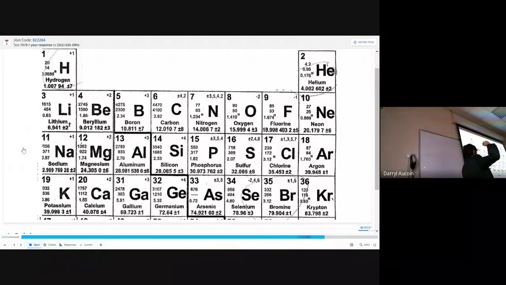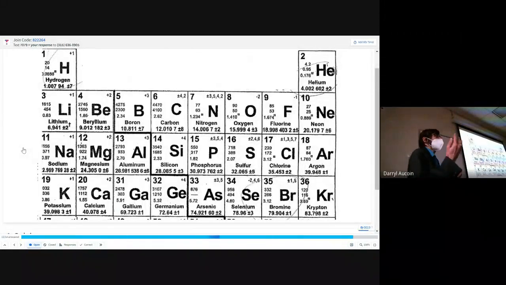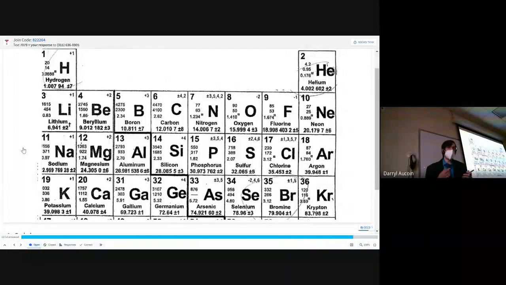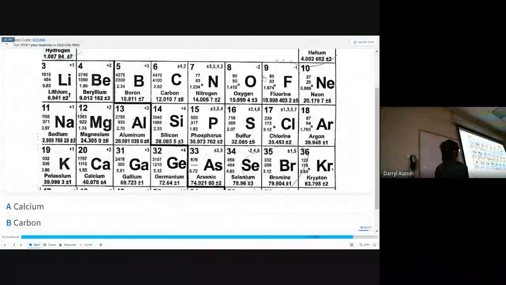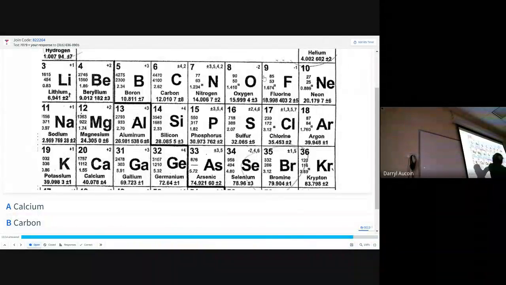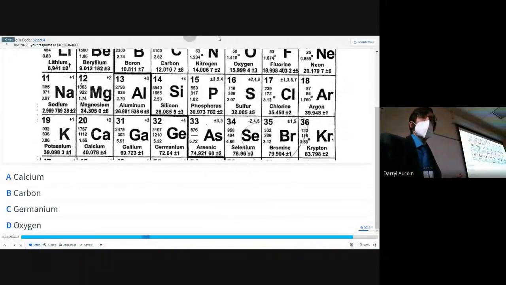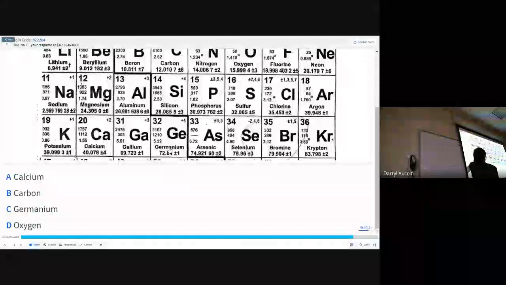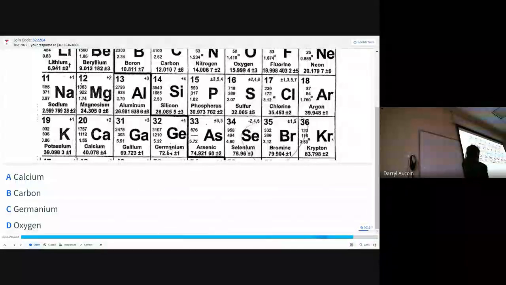So as you move this way, you go big to small, so small to big, and then big to small. Using both of those trends, we could see how things go bigger and how things go smaller. For our example right here, there were a couple of different choices. We know in general these carbons and oxygens are going to be on the smaller side, so something down here is probably going to be bigger. There were 2 choices on the bottom, calcium and germanium. So we know these are 2 bigger atoms, but generally going smaller to bigger in this regard.